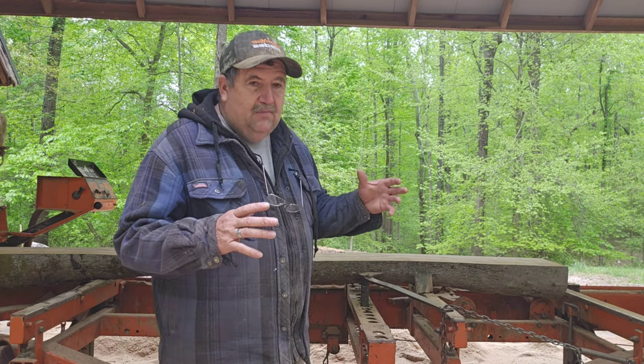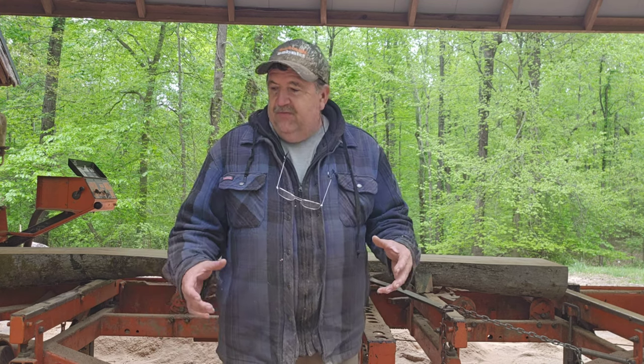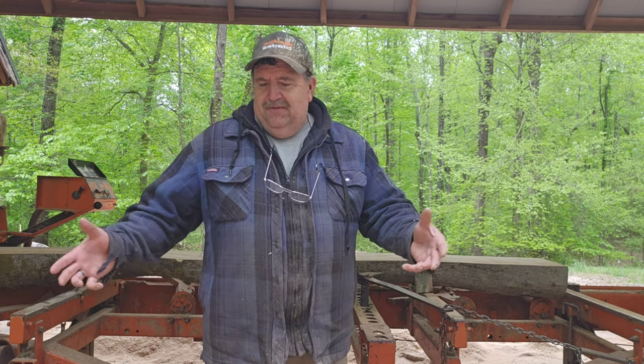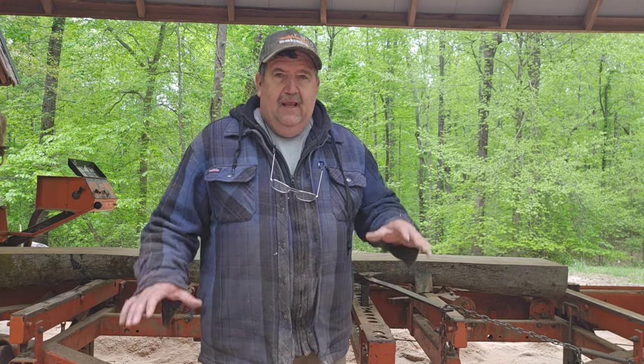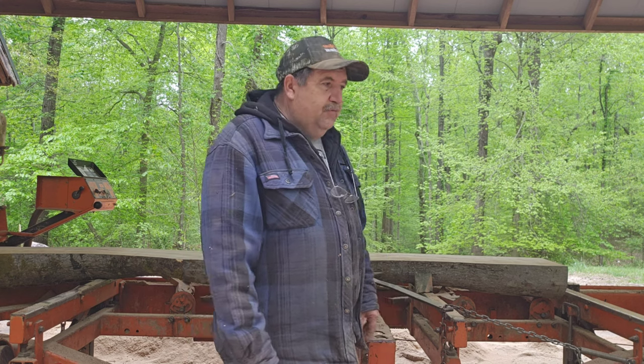But you're not talking like these benches. You're not talking about doing glue ups and stuff. So if this stuff isn't down to 7 or 8% or 10% as a bench, I mean, it's no big deal, you know. It'll dry, sit there and continue to dry with the legs on. It's not going to go crazy or anything. So, you know, you can work with this pretty quick.